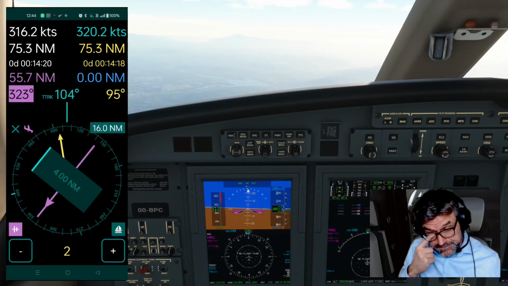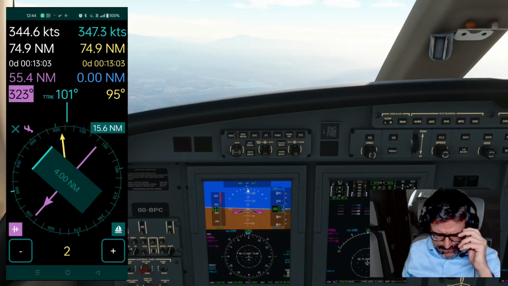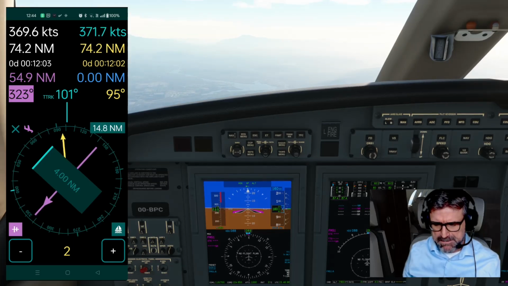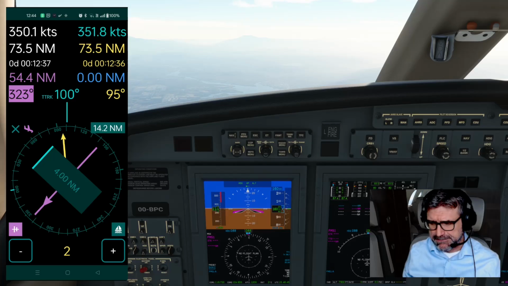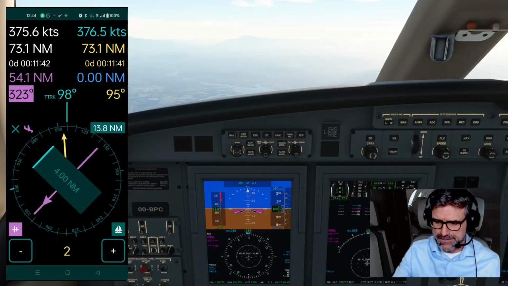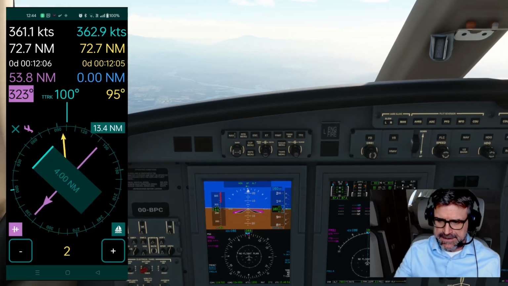We're gonna do a right base pattern. I couldn't find any procedures for Palm Springs. It's possible that no VFR procedure is allowed, but we're gonna do it anyway. It's just to show the capabilities of StraytWay.